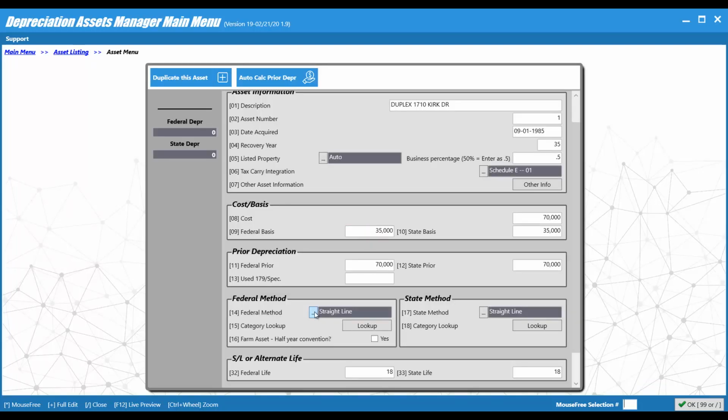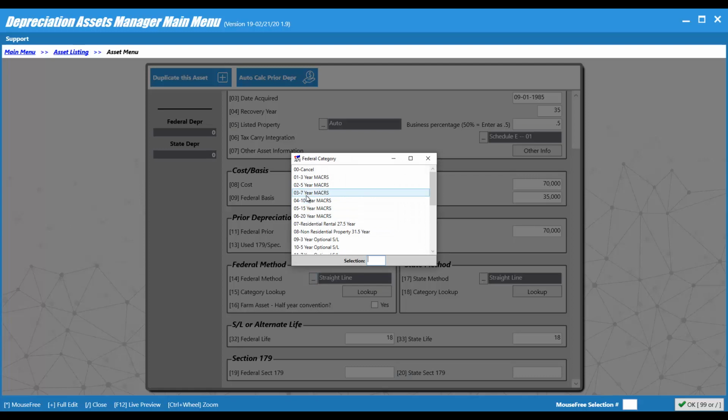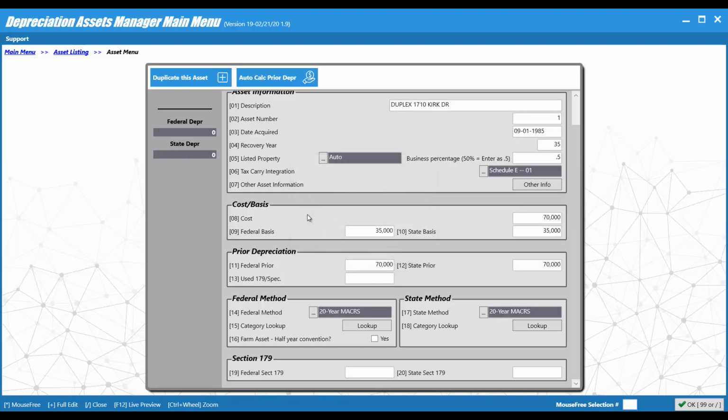Once I specify that it's not a normal method or a pre-canned method of MACRS, you'll see the alternative life field show up with my 18 that I just populated. So this does not display if it's a standard MACRS or pre-canned life from a MACRS table.